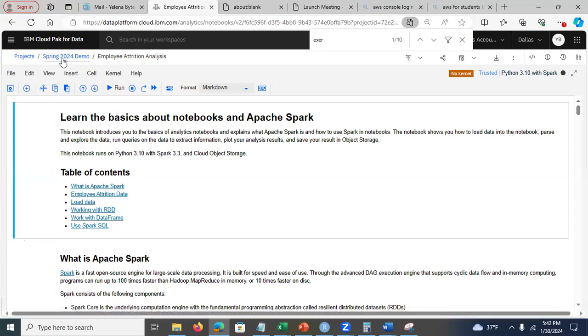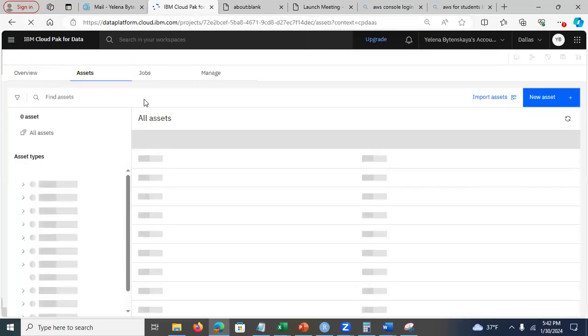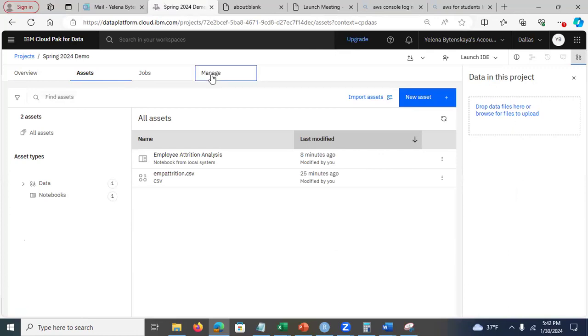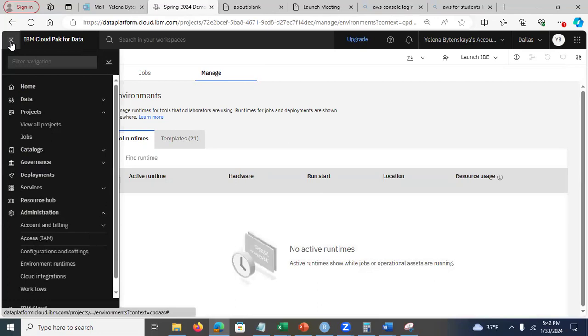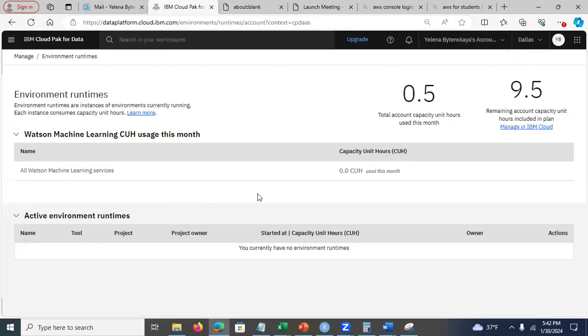Well, I stopped the kernel, right? When I leave it, I'm going to check the two places just to make sure nothing is running here, and I'm going to go back to assets and check. People may think I'm crazy, but I know what I'm talking about. We had students who did not follow instructions, and because of that, they had problems later in the course, okay? So see this? What happened? I was at 0.2, right now I'm at 0.5.